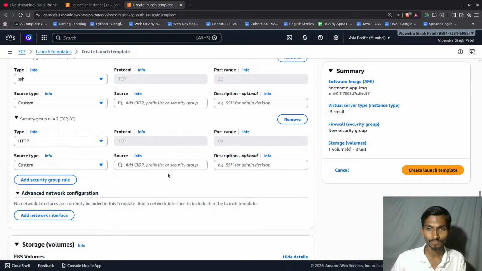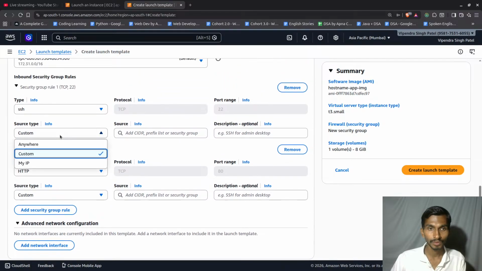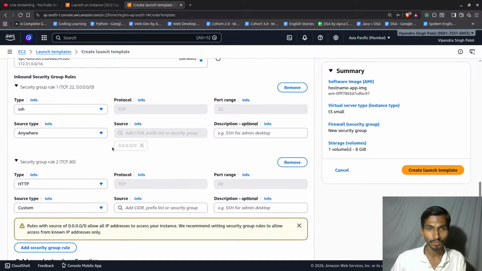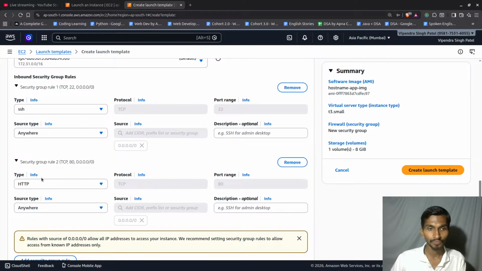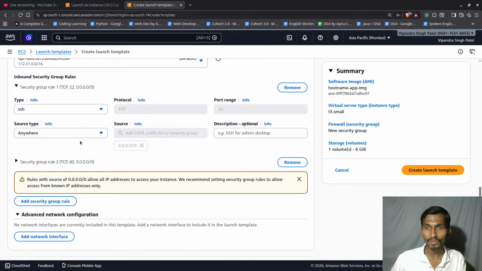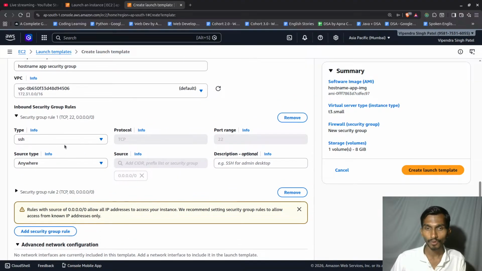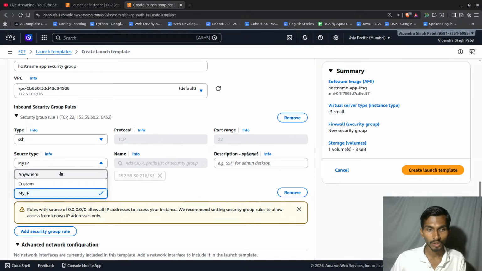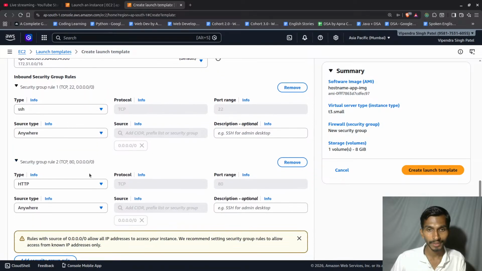So this is the one that's by default on port number 80, and these are actually gonna be from anywhere for now, so I'm just simply gonna be allowing them like this. I have custom anywhere in this, so yeah, let's simply allow them from anywhere for now. Later I can just simply change it as well. It can be from my IP as well, my IP in the sense this is the IP that I have. Okay, let's simply allow it from anywhere. Later I will be worrying about it.